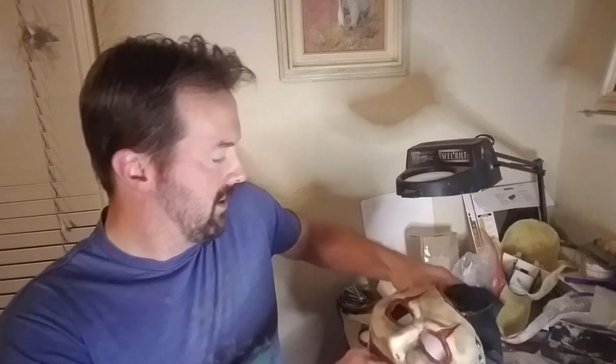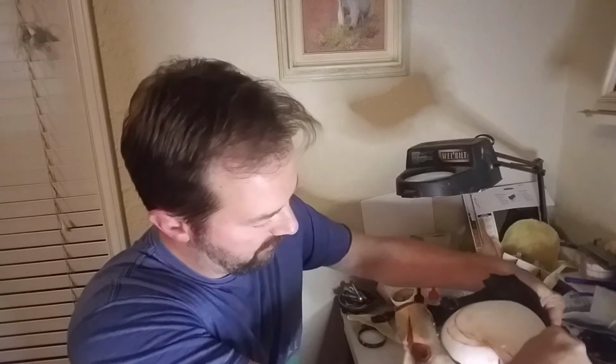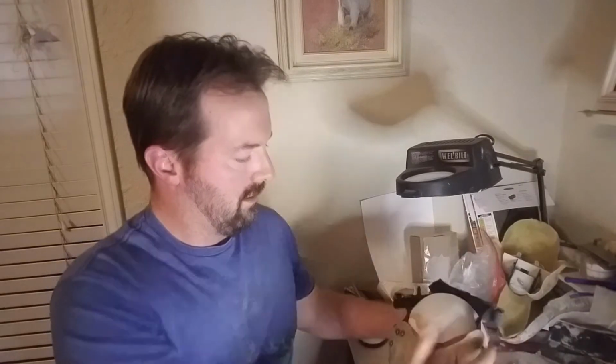Now, to show how you can put it on and take it off, I got this little head here. This is the head that I used as a reference to make the old mask, and I think of it as a 3/4 size head, so it's not fully life size, but it still gives you the idea. You can undo the straps and put it on strap at a time. But once you get the straps to the point where you know they're going to fit comfortably, that Velcro in the back should allow you to just start to slip this on, just like that. There you go.